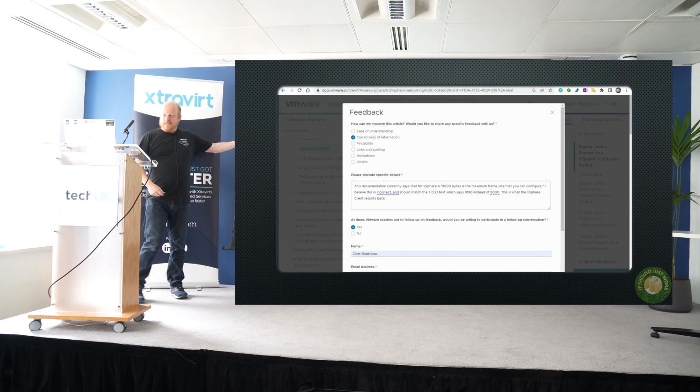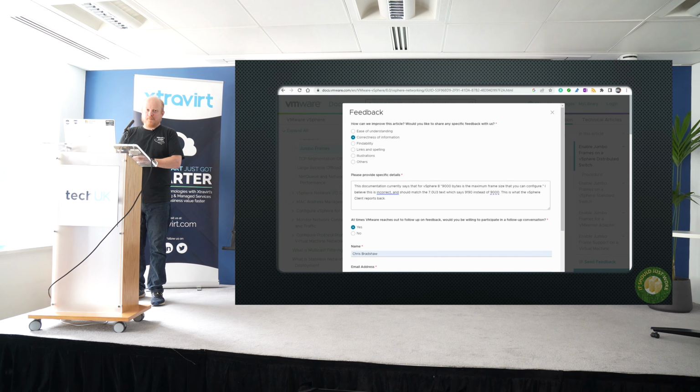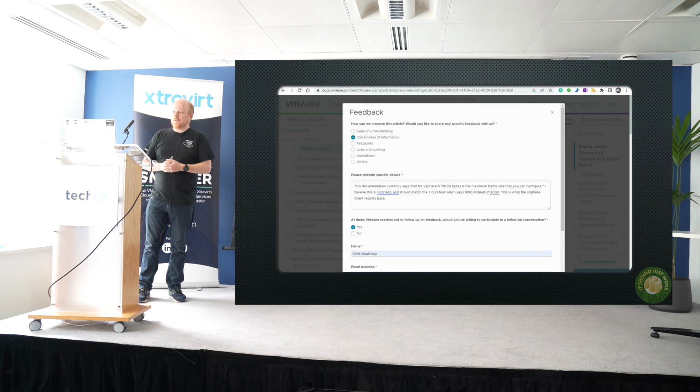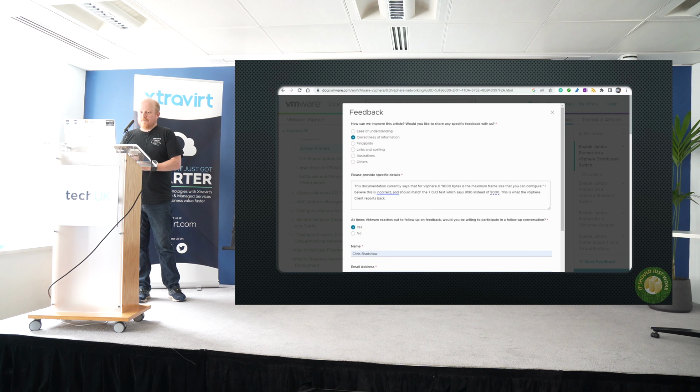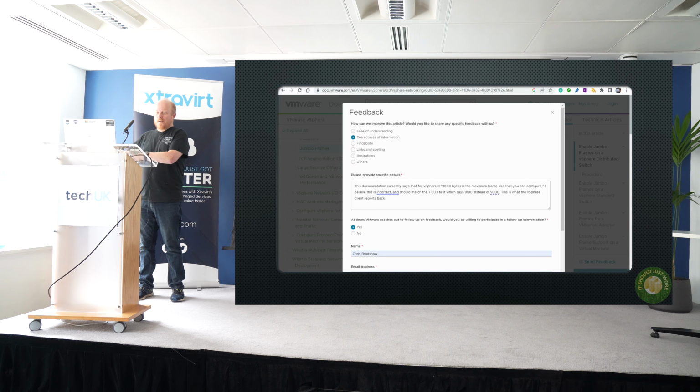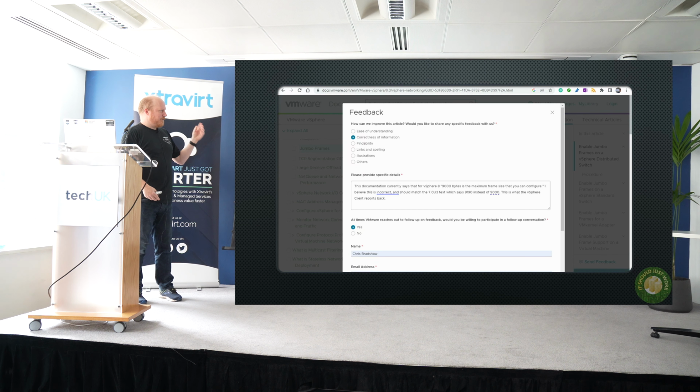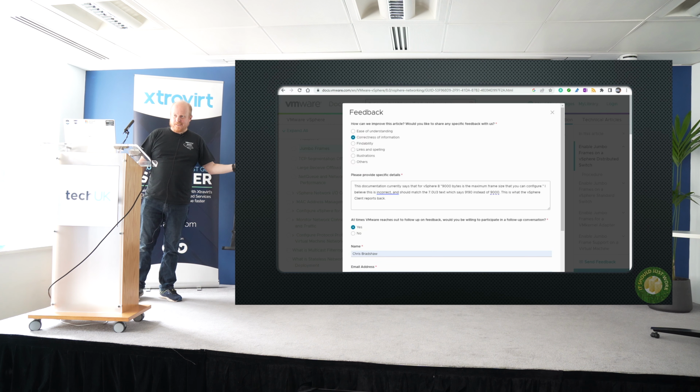This is VMware's documentation. So we're all VMware users here, or possibly even work for VMware. So here's a correction being submitted to VMware's documentation. I was involved in a Twitter chat online, and we found something that looked a bit wrong in the vSphere documentation. Again, I'm a customer, I'm not an employee of VMware. So I looked at the website and there's a feedback link and you can say, oh, I found some incorrect information. I provided some details, I provided some contact information.